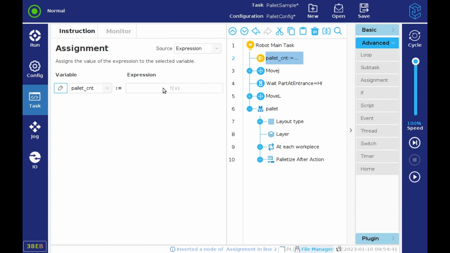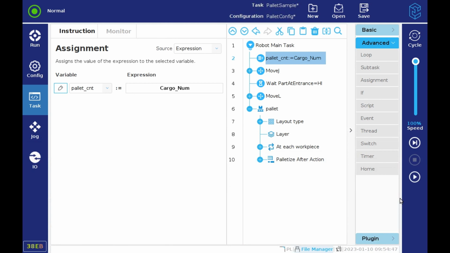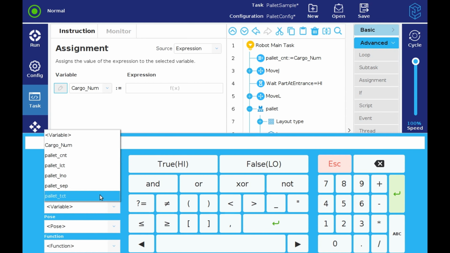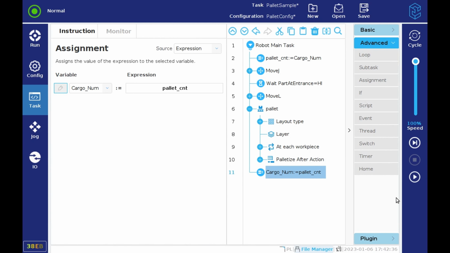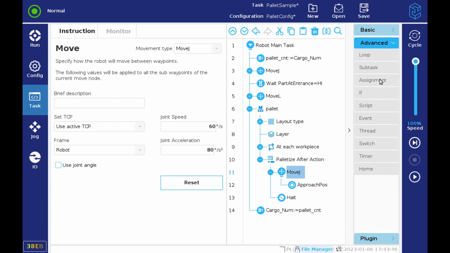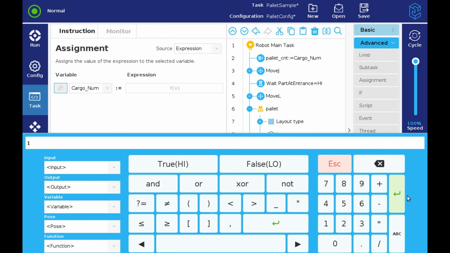With settings like this, when the task is running again, it will start with the 12th palletizing point, since the global variable current is 12. To ensure the task runs properly with the following loops, at the end of the program, the value of the global variable needs to be updated too, since the current palletizing point will be updated automatically when the program is running. The value of this local variable can be directly assigned to the global variable. After the entire pallet is fully filled, before halting the program, reset the global variable, so the next cycle starts with the first palletizing point.